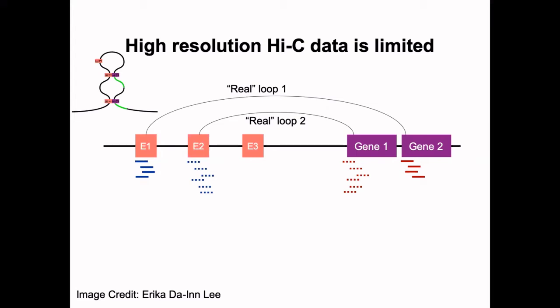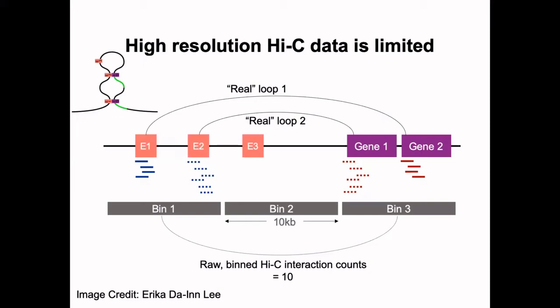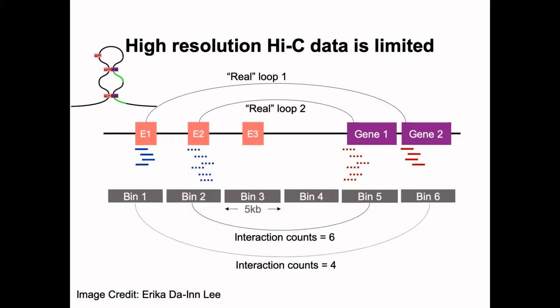But as a processing step, we tend to aggregate the signal into bins. And this is because the sequencing depth from Hi-C experiments is pretty low. And so you're really saying bin 1 interacts with bin 3, but then you lose those two loops. So it doesn't really recapitulate the loops that are present. If you had a better sequencing depth, you could have a higher resolution and a smaller bin size, and that would make it easier to tease out these interactions. So here, if you went down to a 5 KB bin size, you would be able to tease out these two real loops. But Hi-C data at this resolution is relatively limited. There is some out there, but there's not much.